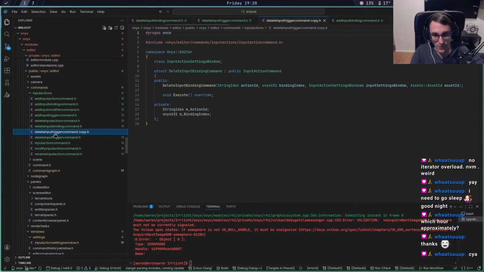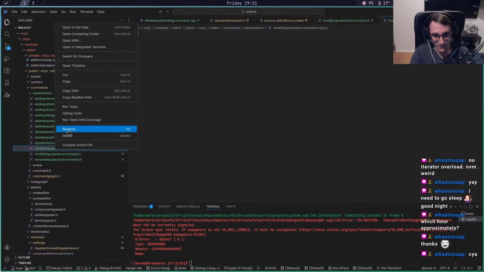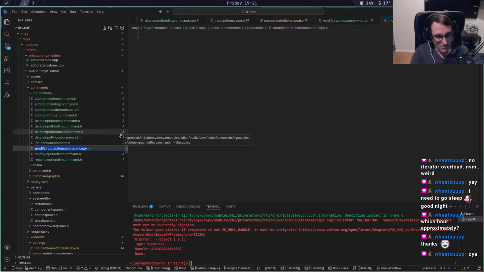And of course we have the delete input modifier command. And then don't really have a modifier here, but basically I mean maybe modify.